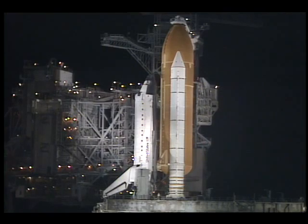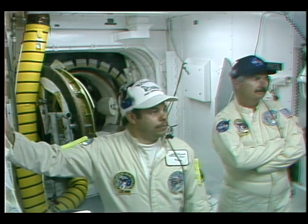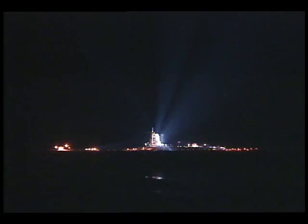This is shuttle launch control at T-minus 3 hours and holding. The closeout crew is in the White Room awaiting the arrival of the astronauts in about another 90 minutes time. Temperature at launch time is expected to be about 49 degrees with easterly winds 8 to 12 knots and a humidity about 70%, visibility 7 to 10 miles.